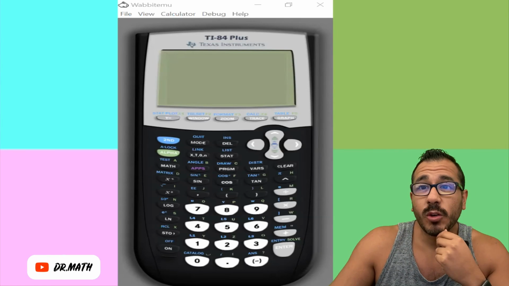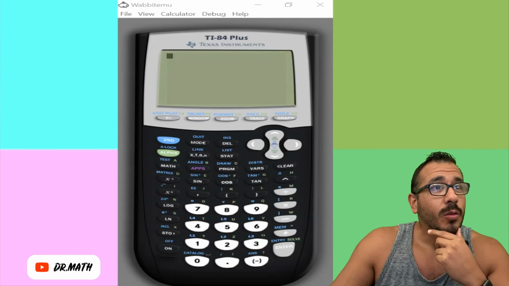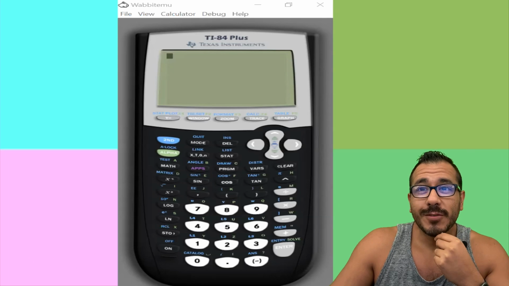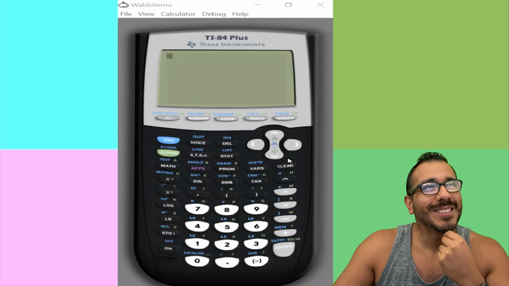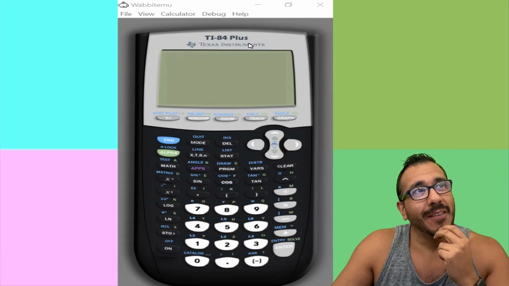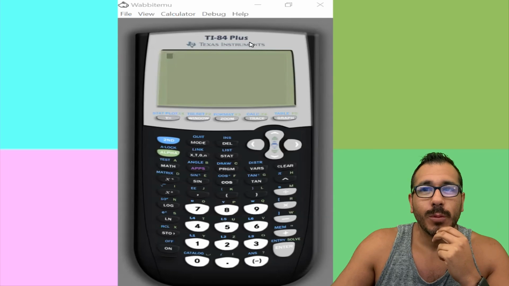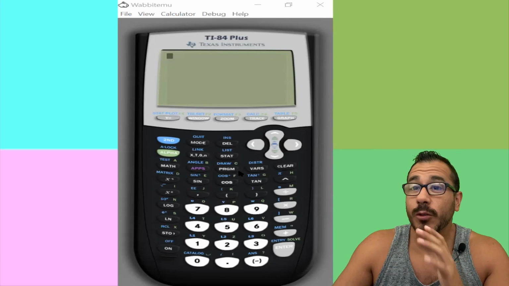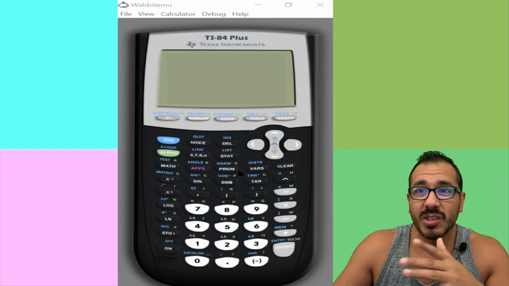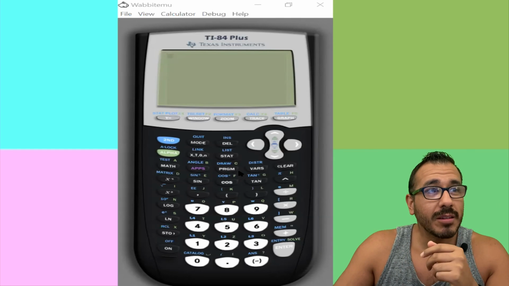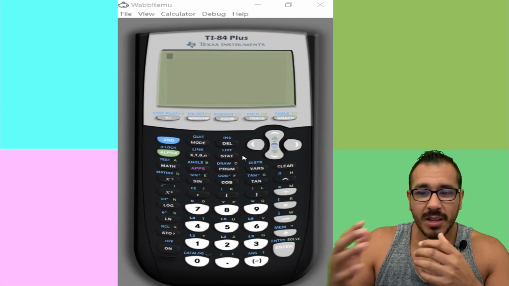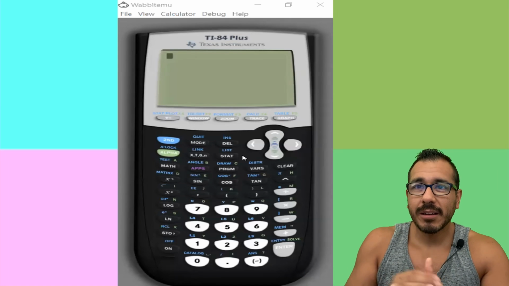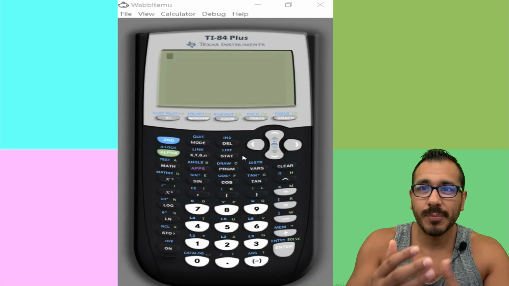So we're just going to have a quick little demo. We heard your cries for help. So people wanted us to do a TI-84 Plus review of how to use this calculator, and for stats was the question. So we just want to give you a quick rundown because we want you to be able to open that calculator and get your hands dirty right away. So let's play with this.